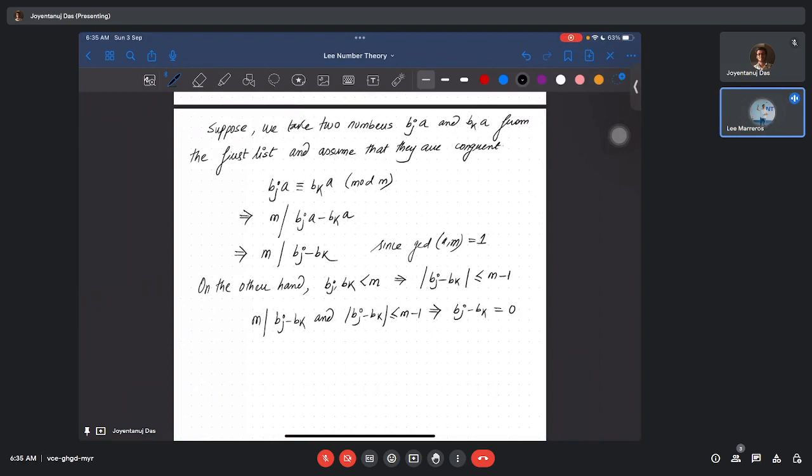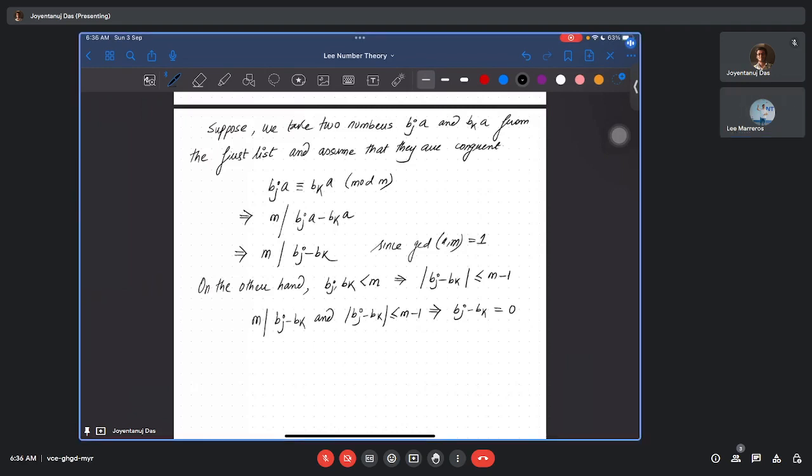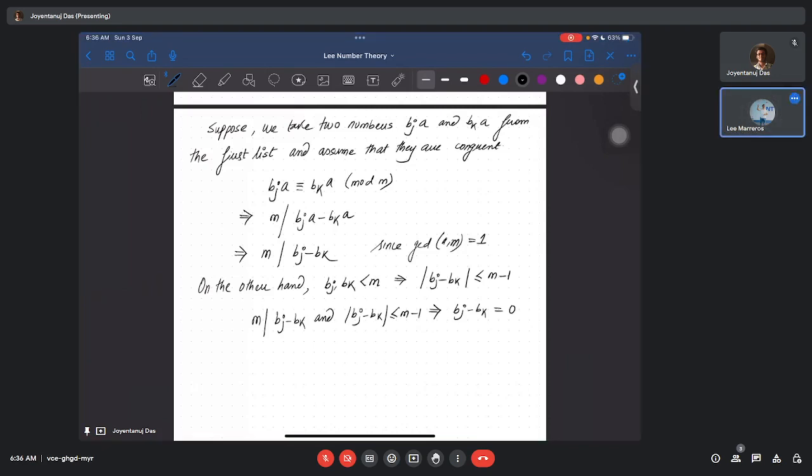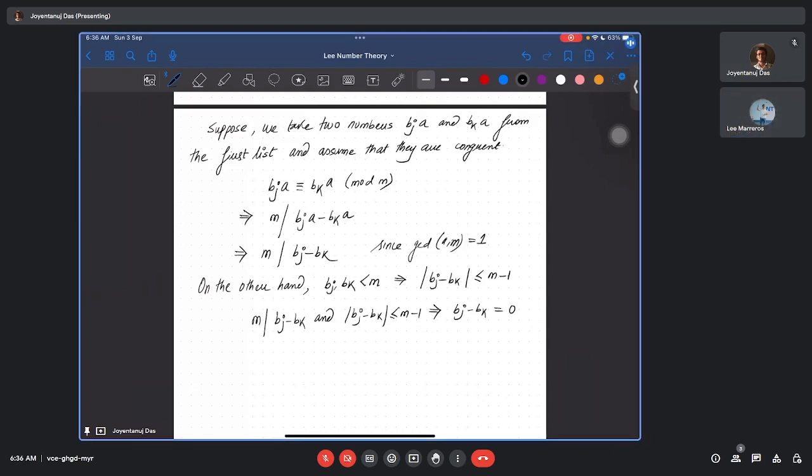The absolute value. But what is the value of N minus 1? No, M minus 1 we don't need, because M is just a general number. But wait, how did you arrive at Bj minus Bk equals 0? Yes. So the difference between Bj and Bk, since both are strictly less than M, has to be less than or equal to M minus 1.